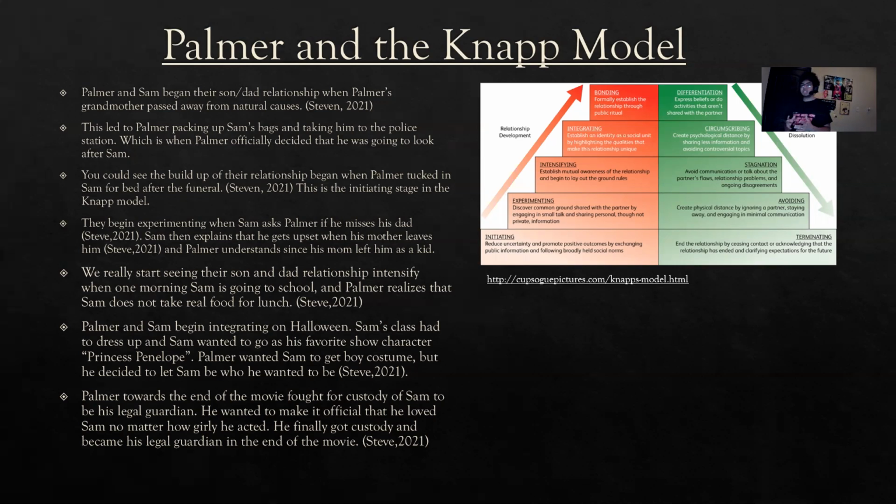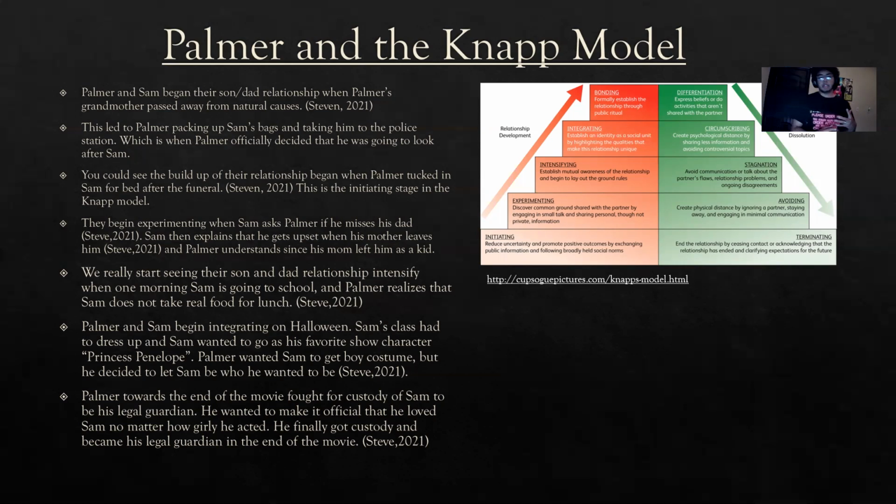Because Sam is so young, Sam is not angry. Like I thought he was gonna be angry about that, but in reality, he didn't know. He thought it was just like another ride in the car because he wasn't angry. And literally the scene after that scene, they were okay. The next morning they woke up, they were talking, stuff like that. But where the relationship really began is when Palmer started tucking in Sam for bed. Sam slept on the couch in the living room, so Palmer came in, tucked him in for bed, made sure that he was all right. This was the initiating stage of the NAP model.